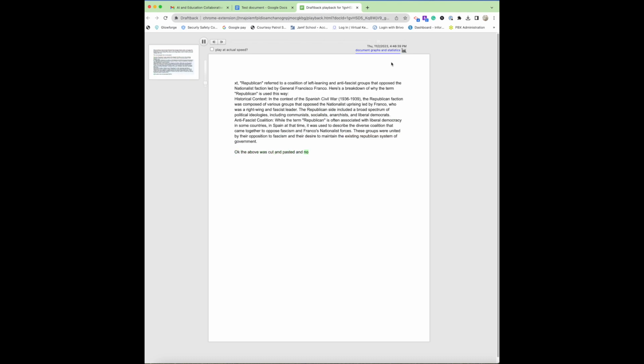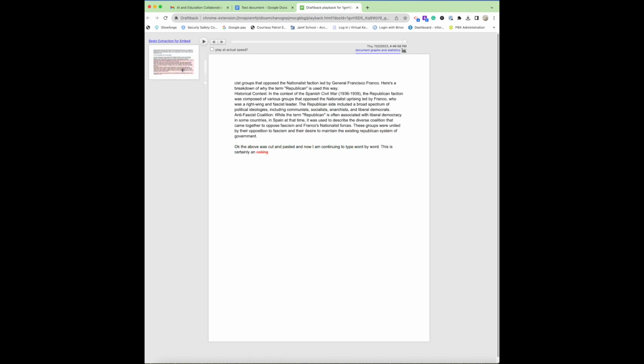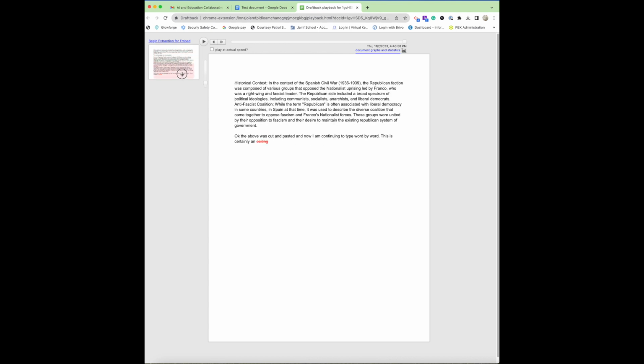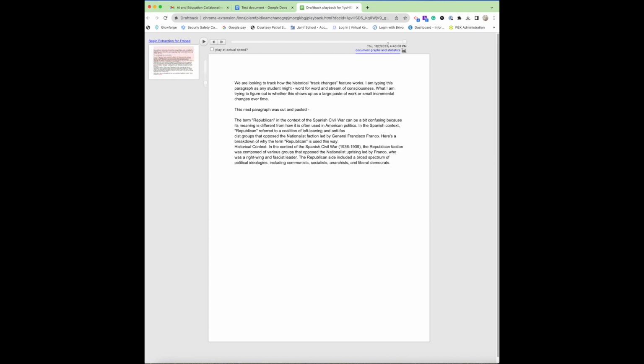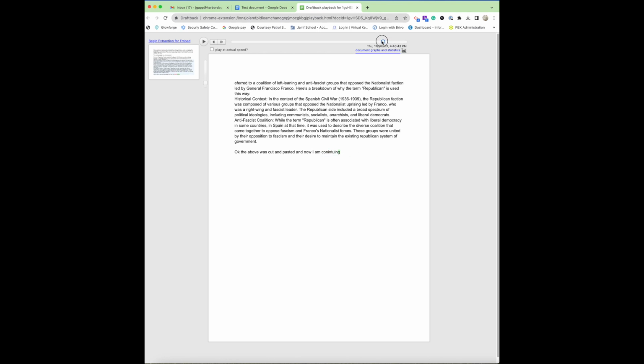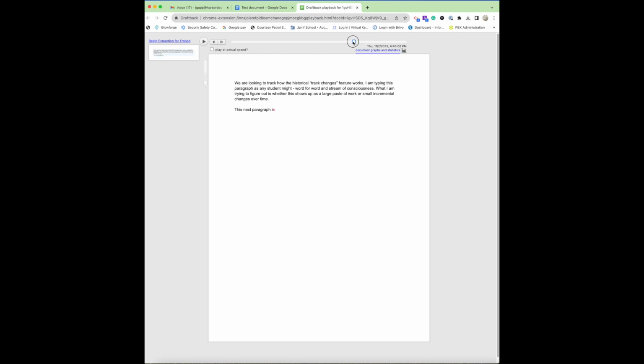And it might look a little different when you do it. On the test document, I had already done that Draftback, so it showed me more stuff. So now you can see up here that I quickly pasted that. So over here on the left side, I can move this around to show the whole thing. You can also slide this little timeline back and forth. And even with the timeline, you can also use these buttons right here to go basically frame by frame. So you can see every detail if you need to, and you can also go backwards.